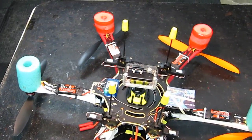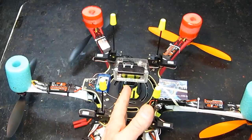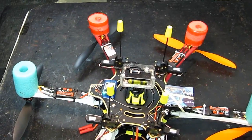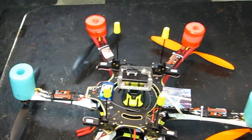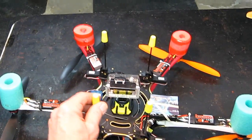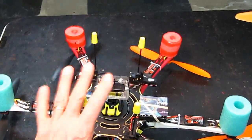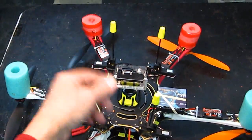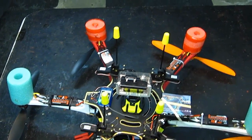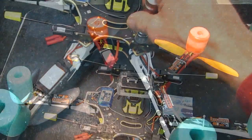Next, in the phase of the retracts, I'm going to remove my complete system here — the camera, receiver, battery, and retractable landing gear system — and put it on my other 350 quadcopter. I originally put this all on here. This is way stronger than you think. You could put metal in here, bend them, make all kinds of landing gear, but this is the way I did it and it's strong.